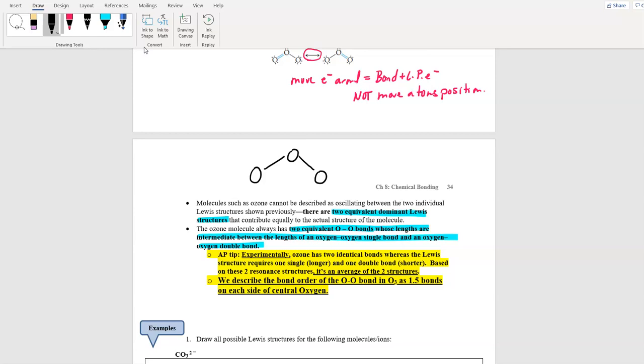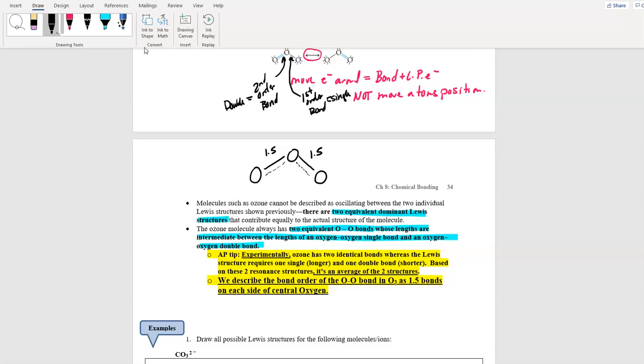Okay, so with this double bond, you have what's called a second order bond, because that's a double bond. But single bonds are called first order bonds, because they're singles. But what happens with resonance structure, sometimes you could see a picture like this in a video or a book, is you see this dotted line that goes from this way to this way, which means you don't have a double and a single, you actually have a blend, which is called 1.5 on each side.